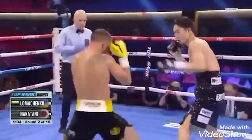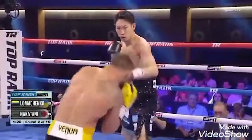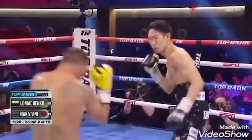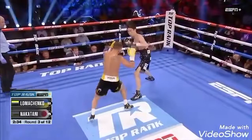You see him doing this again here. It's this annoying way of being in your face, attacking, and then getting out of range again. It's also very mentally disturbing for the opponent. It messes with your mind, not just with your body. You can see this here again.